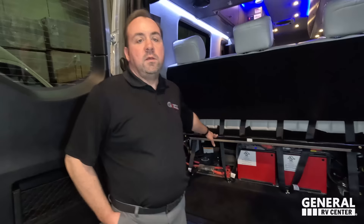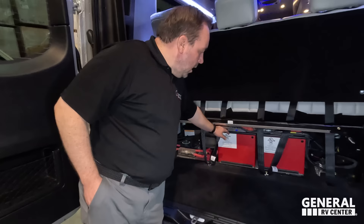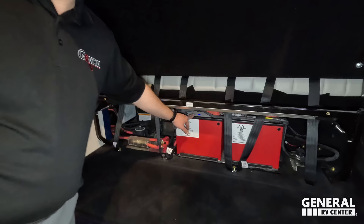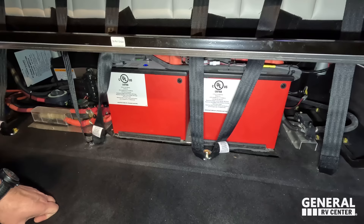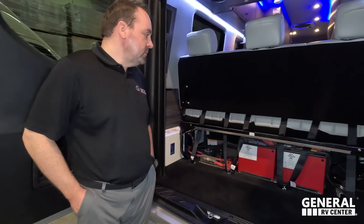With the lithium-ion battery package, you get the 280A auxiliary alternator with a wake-speed regulator that recharges house batteries from idle, paired with a 3,000-watt inverter and 1,260 amp-hours of batteries. These are the only UL-listed, UL-tested batteries available to the market. Each has a built-in battery management system. The batteries are securely fastened to a stainless steel battery tray bolted through the chassis floor. This is 1,260 amp-hours — 35% higher battery capacity than the nearest competitor — and will operate the entire house for up to 12 hours.